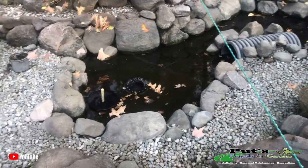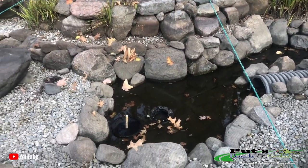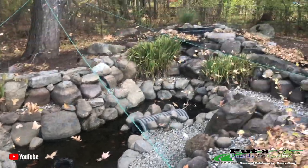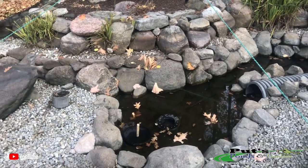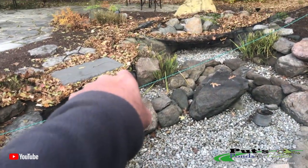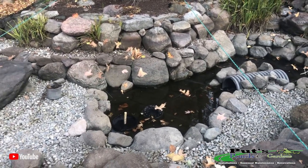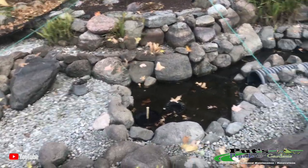Well, look at the bottom of the pond. You might be asking what that is at the bottom. To me, old school way of dealing with sludge in the pond. 35 years we've been installing ponds, and this is not a bad looking pond. It's actually really nice. It'd look nicer if it had some water in it. That bottom drain, it's either the seal on the bottom drain or the piping that leads from there up into the skimmer that leaks. Right now, the only benefit to having that bottom drain is it's the only place for his fish to go, because when the water level went down, the fish took off and went into that pipe, and they're hiding out in there.